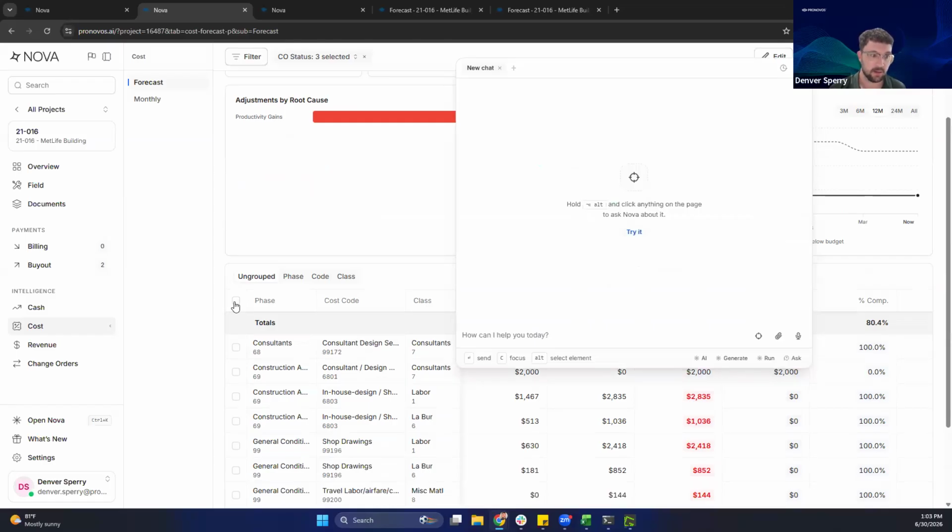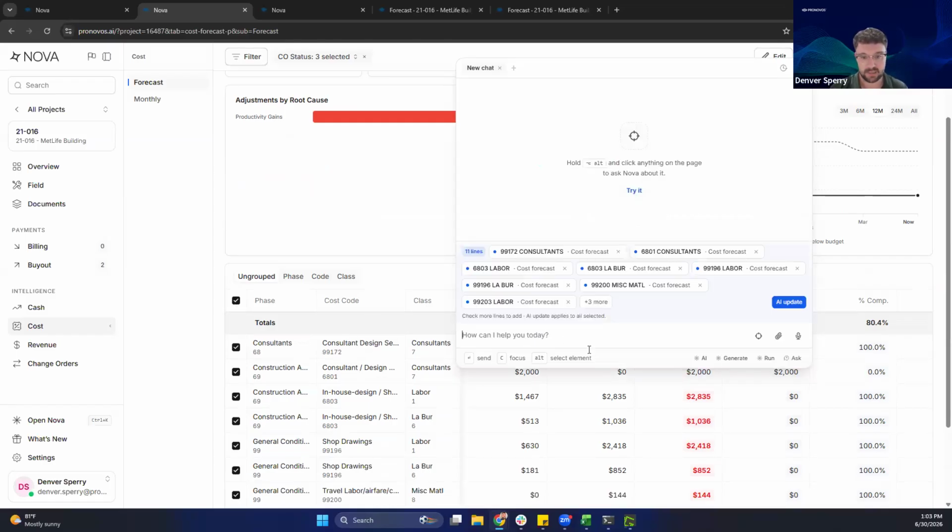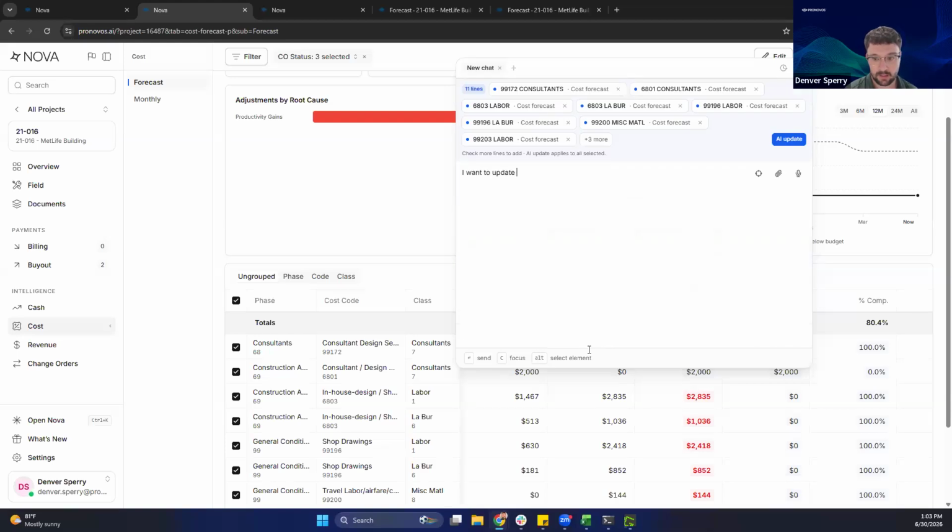So if I wanted to select all these items and say I want to update the cost forecast for any remaining costs to be increased by 10%, right?